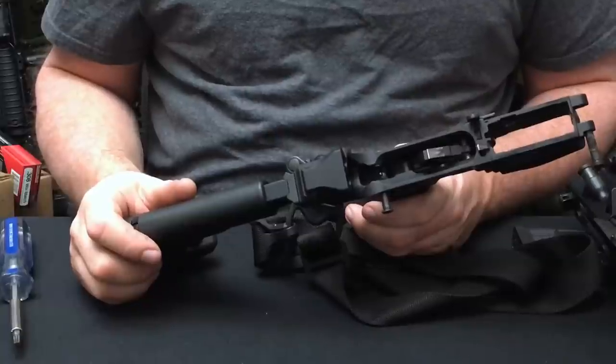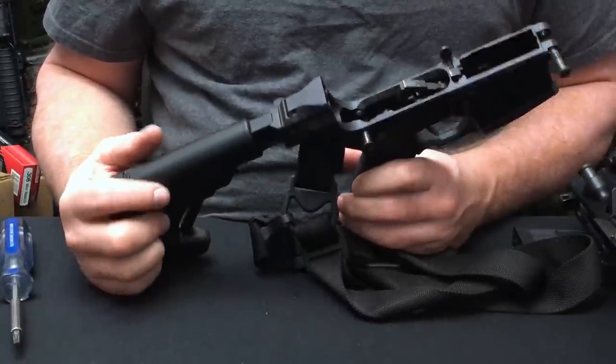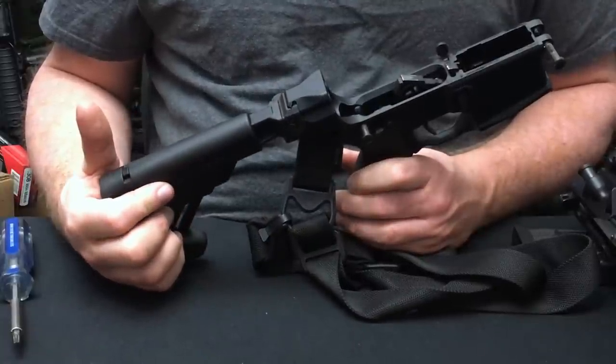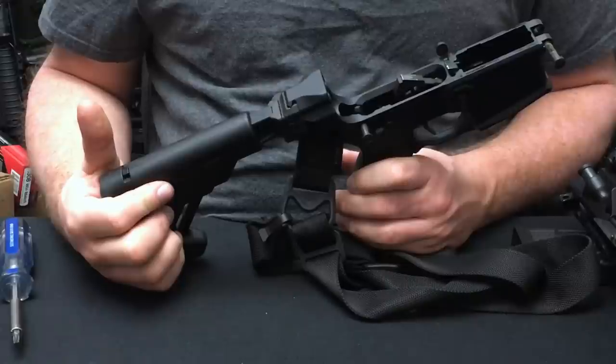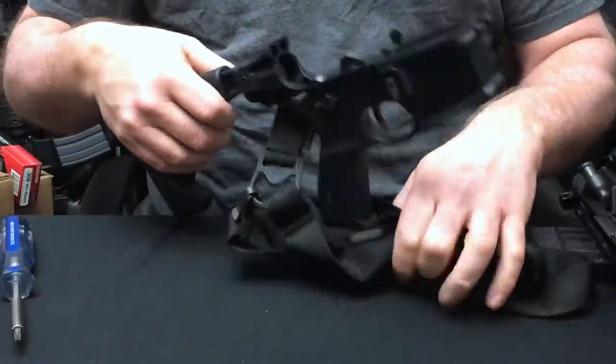Machining is, again, what you would expect out of Sig. It's completely beautiful. There's no machining marks. It's very well made. This receiver is a little bit stronger in configuration, I think, than the standard AR-15 receiver. So the next thing we're going to take a look at is the upper receiver itself.